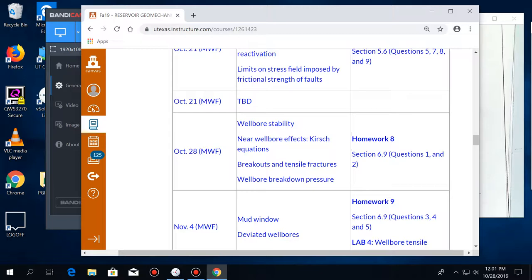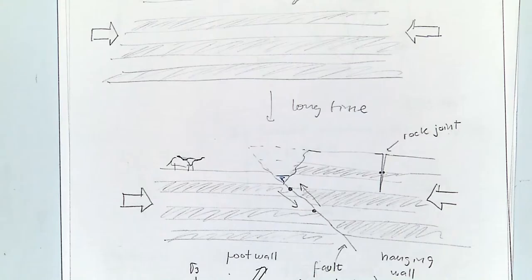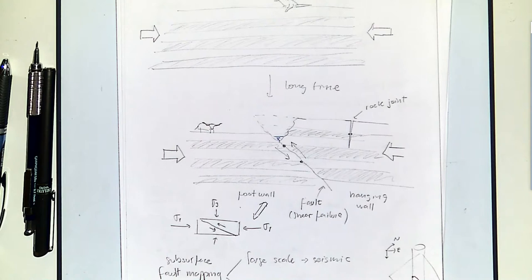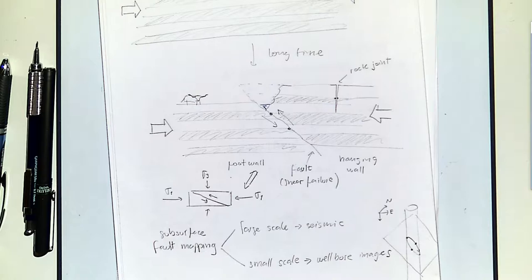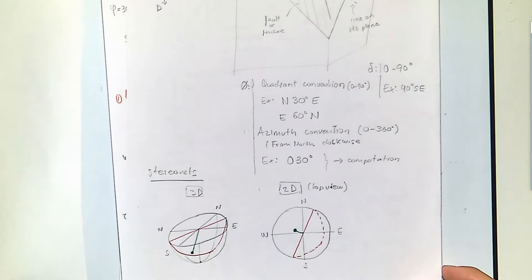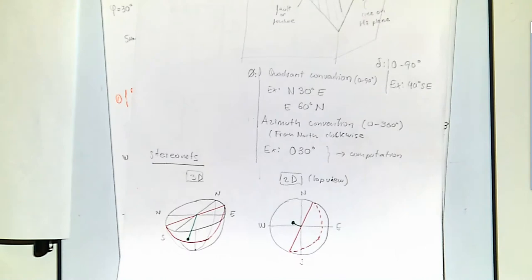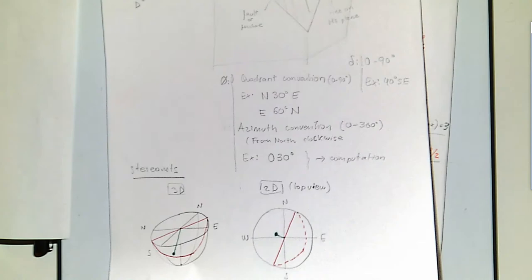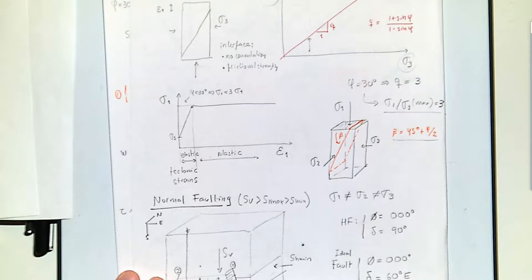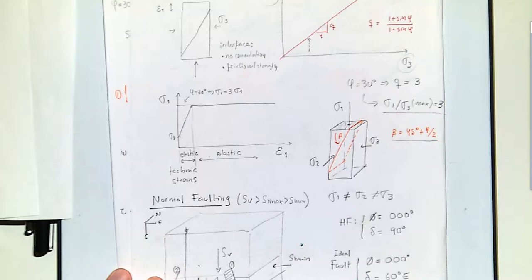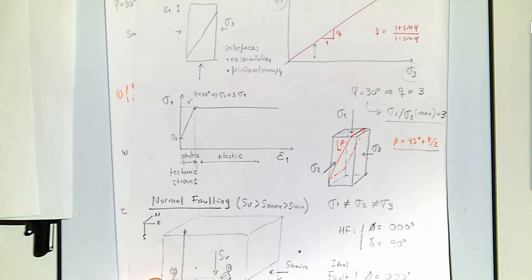All right, so today we're going to finish with faults and fractures. We have been talking about faults, and we have applied what we have learned so far about stresses in three dimensions and stresses on a plane, in order to understand when a fault or a fracture is close to failure in shear. To add a bit more reality, we talked about mapping of faults, either through seismic or through wellbore imaging. And to that, we added the typical orientation variables that we use for faults and fractures, which are strike and dip. And we talked about the ideal orientation of a fault to form, or the most likely one to reactivate if you already had some faults. These two things are very important, and we saw diagrams about how to understand that.